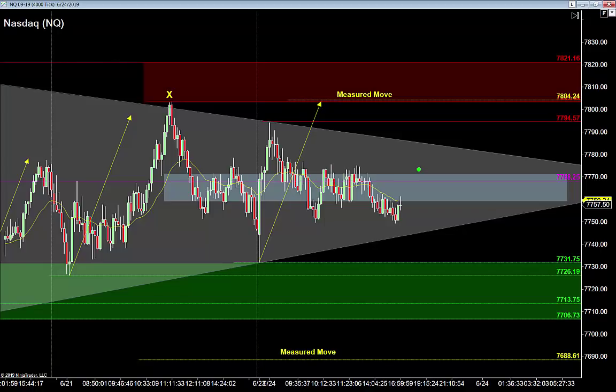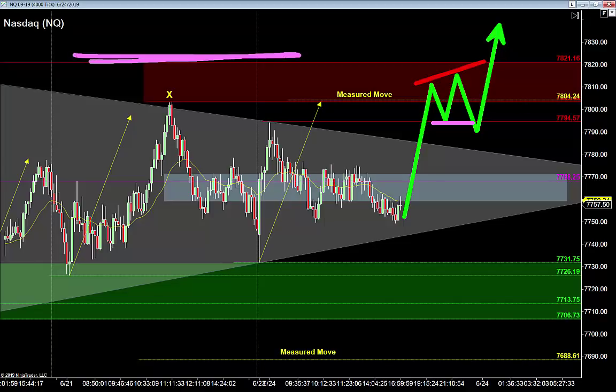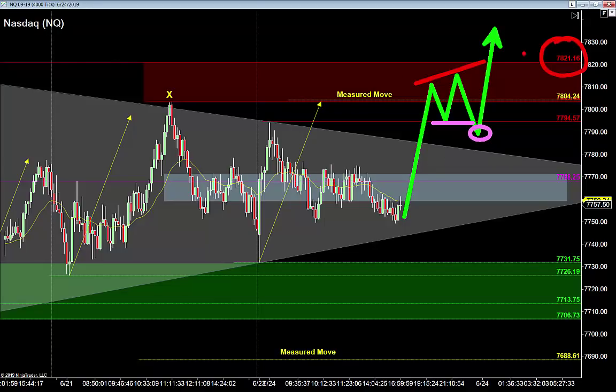Or if you want to really be aggressive, it's that strong move up. Let the profit taking happen first, then the short sellers will come in second. And then again, what do you want? That trap low. That trap low will keep you away from buying high up here, and it'll give you a chance to buy nice and low. Remember, anytime you're worried about buying into resistance like that high up there at 78.21, trap patterns are the key.